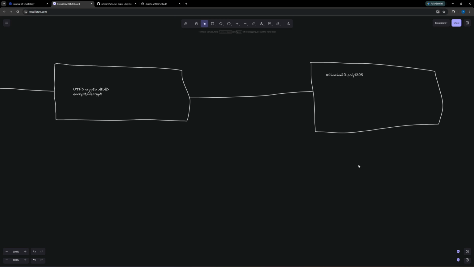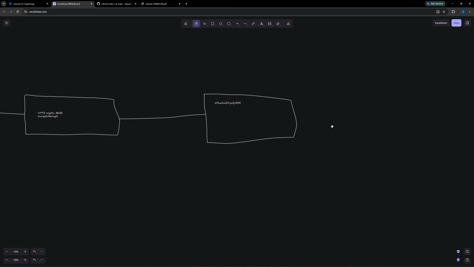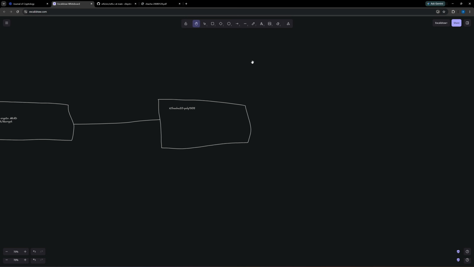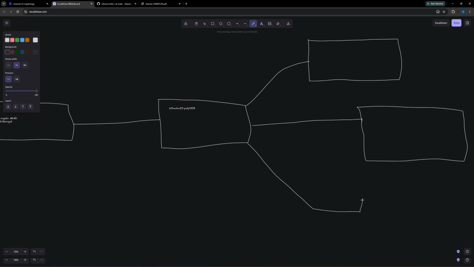And to get that compiled crypto implementation, we're going to need basically three primary things. We're going to need our pseudo random function. We're going to need ChaCha20, and we are going to need the Poly1305 tag.